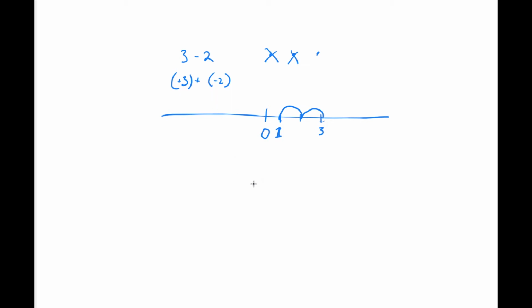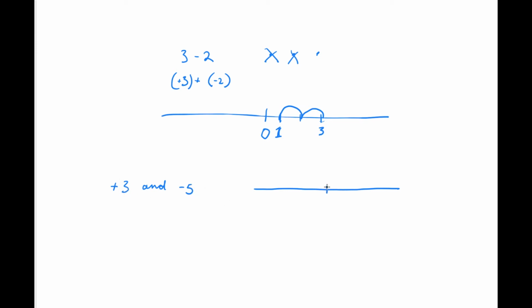Let's try something a little bit more difficult. Let's say that we have, let me find another problem for us. Let's say we have a positive 3 and a negative 5. And we're told to add those numbers together, right? Okay, so let's draw our little number line, kind of get our head around it. Now, I know what the answer is already because I know that 5 is bigger than 3.